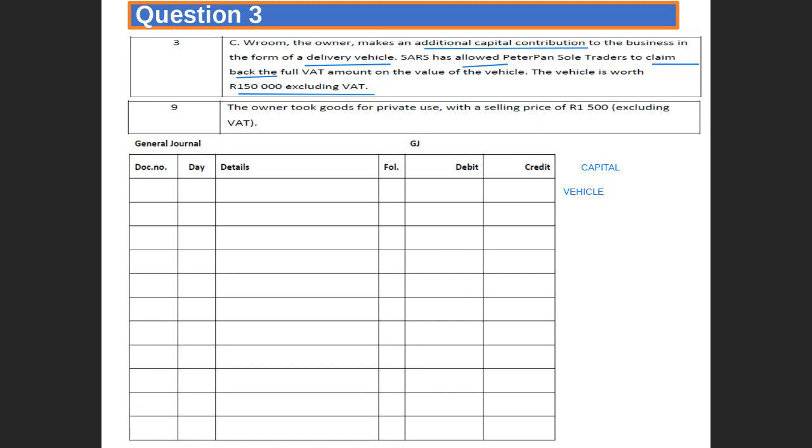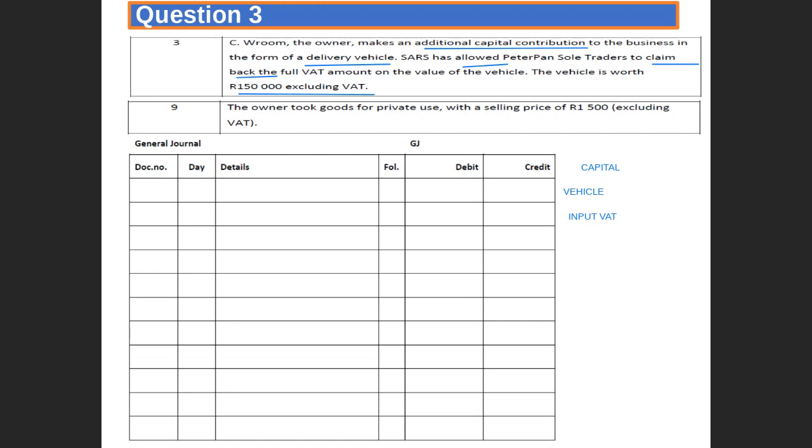Laken said VAT output. What do we call the VAT that, no, it can't be output. Remember, we are going to claim it back. What is the VAT that you're going to claim? What do we call it? Yes, now you know. Input VAT, because you're going to claim it. Okay, now you know, don't worry. Can you see now? So this is what we need to do, ladies and gentlemen, firstly. Remember, I'm showing you how to do these things.